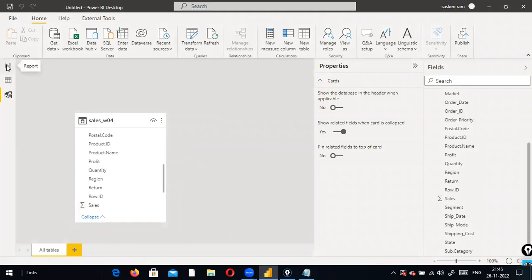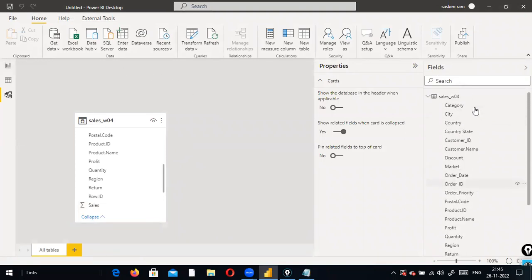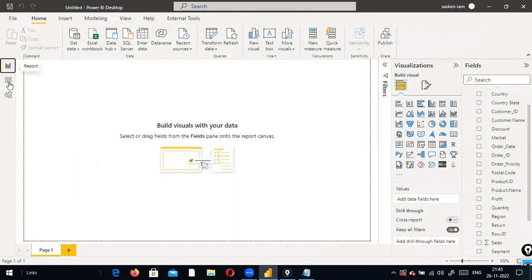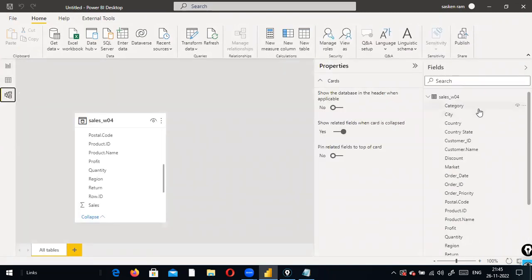Fine. Now what I do is, again, the order date issues are there, right? So order date, I need to change it. Before we proceed with other changes, we made changes in the Power Query Editor for this data.